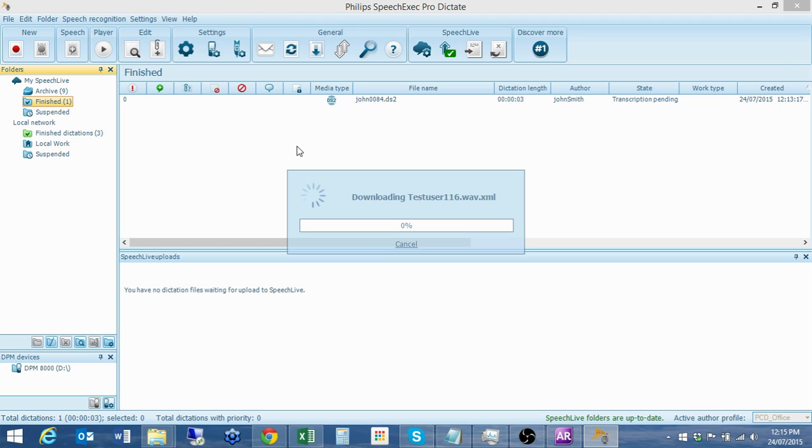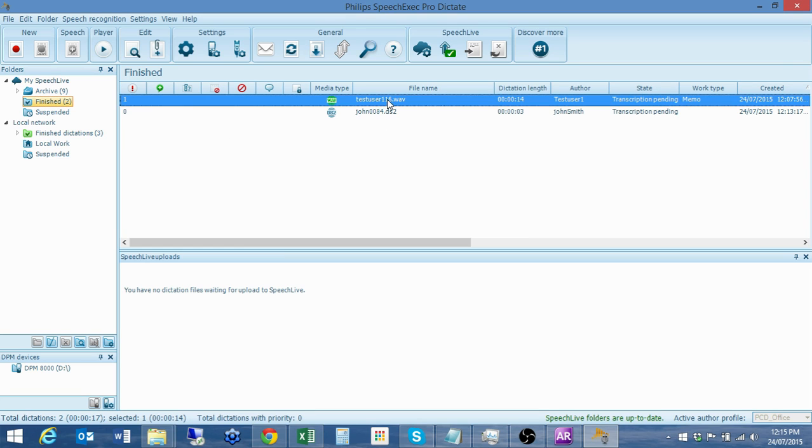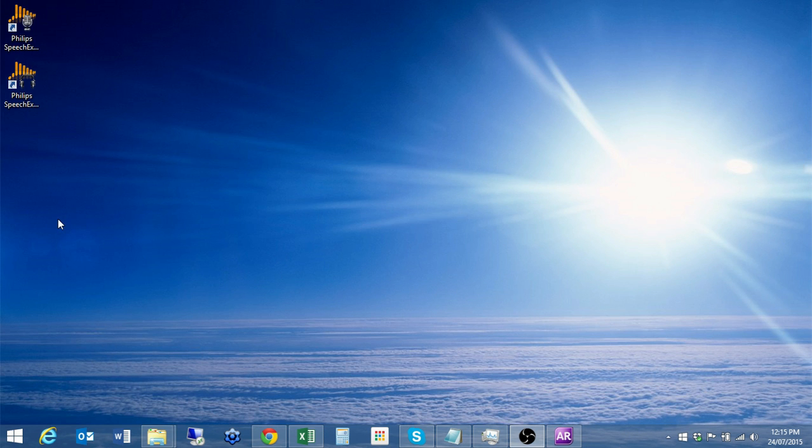So I've just uploaded an iPhone app. As you can see there, they come through as a .wav file, and it's pretty quick. If I'd waited a bit longer, I didn't have to refresh it every minute or 5 minutes. It refreshes itself. So that's the dictate side of things pretty quickly. I'll exit out of that program and open up the transcribe application.